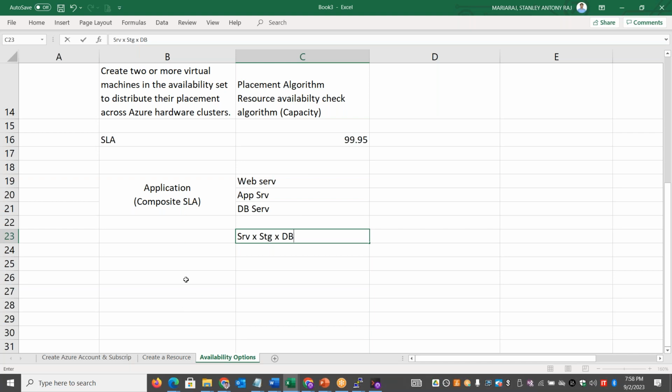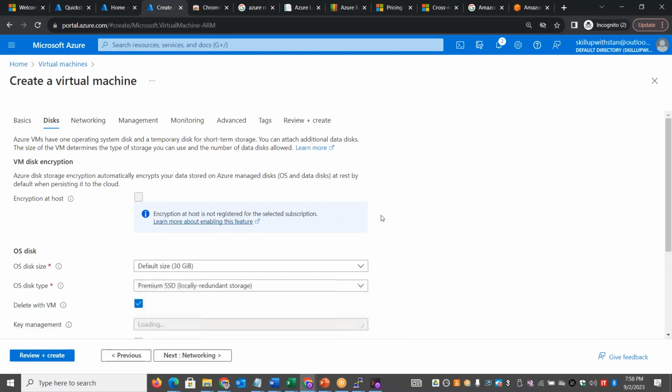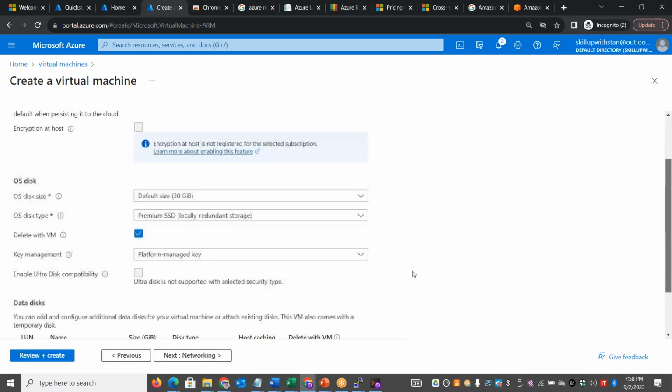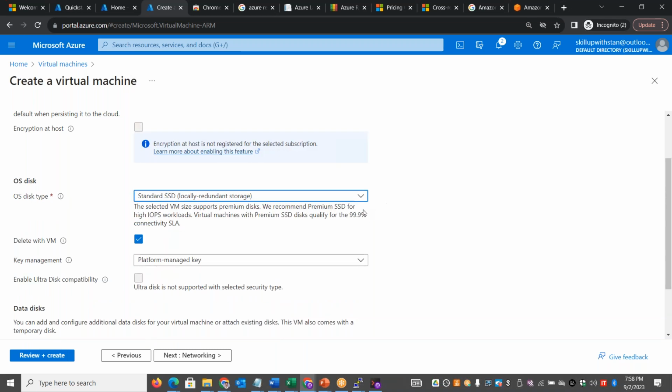See, when you go and create a single VM, there is one more important thing, another catch here. Under the disk, whenever you are creating a disk, by default it is choosing the premium SSD category disk. But in some cases, some customers want to create standard SSD for a light workload or a web server or a basic server, or if they are going with development testing, they cannot afford a lot of cost. So they want to reduce the cost. So they will say, go and select the standard SSD. In such cases, you need to note that the SLA will also reduce.